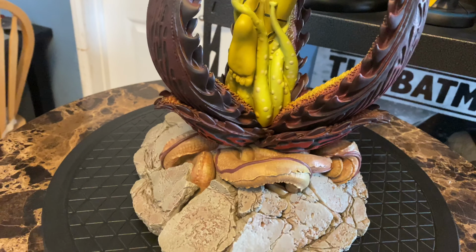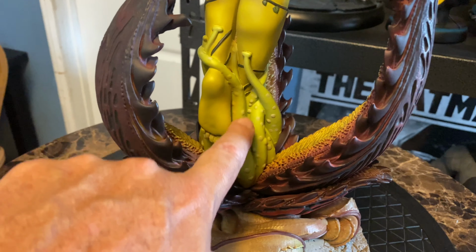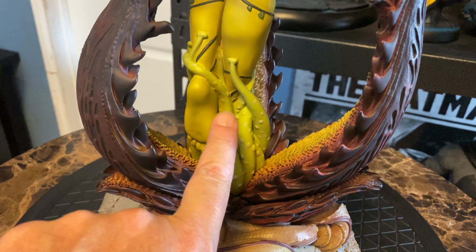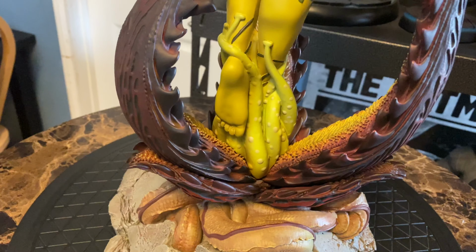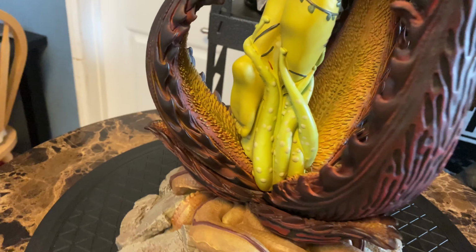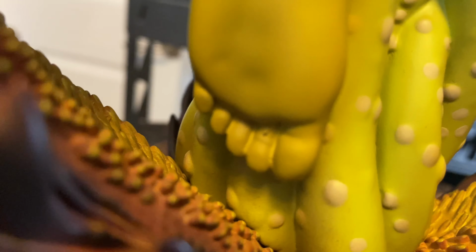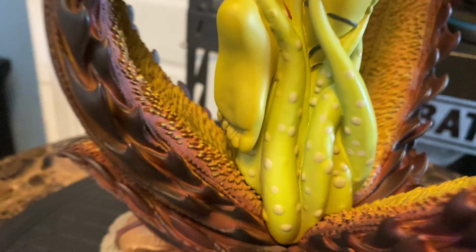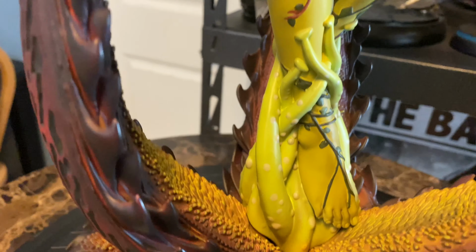Super easy to assemble, only has seven or eight pieces altogether. Some folks have complained they wanted this area of the plant to be not so similar to her color, just to differentiate the two. I can understand that, but it's clear where one ends and she begins. Here's a close-up of the toes. There's a little bit of what looks like webbing between the toes. That's not perfect, but it's acceptable. Other than that, the paint looks good.